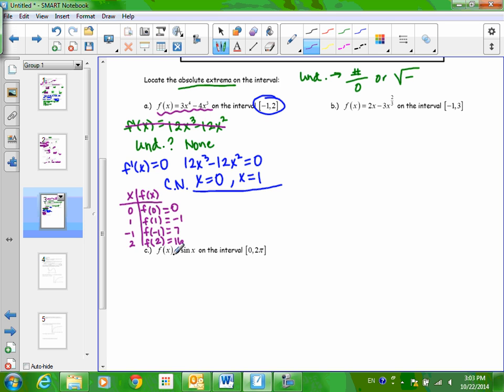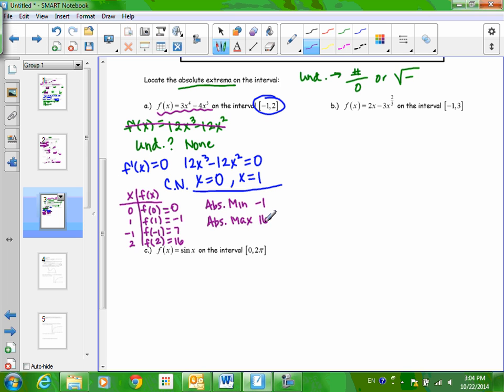Okay. So do you see which one is our min? Our absolute min is negative 1. Remember the absolute? Really, if you're just saying what is the absolute min, it's what's the y value. If by chance the direction said, for what x value do you get the absolute min? Well, then you would give me the x value, but that's not really how that question is going to be asked. All right, what about the absolute max?